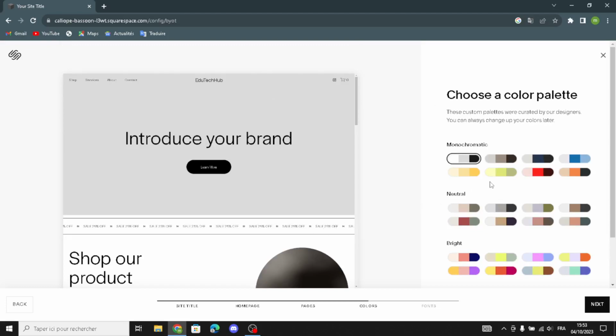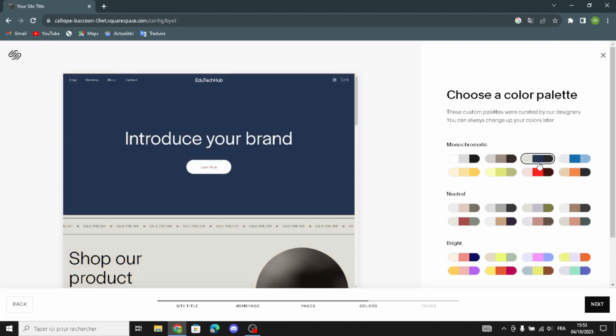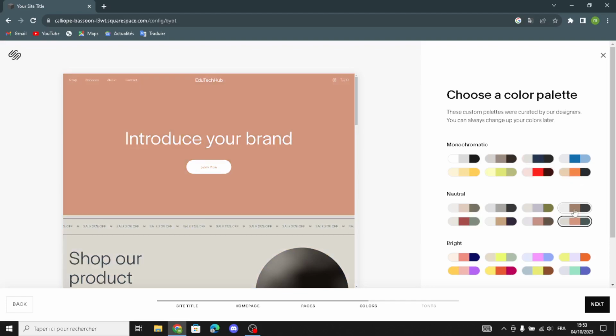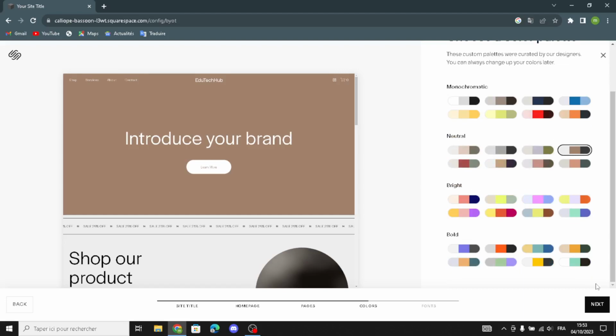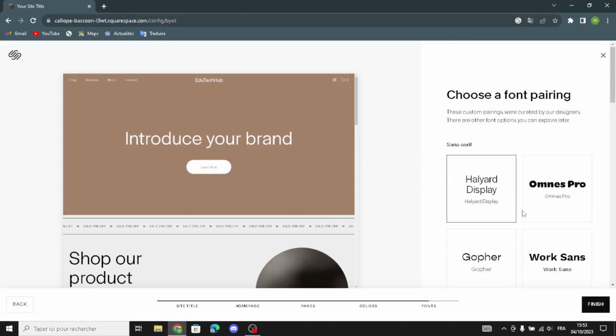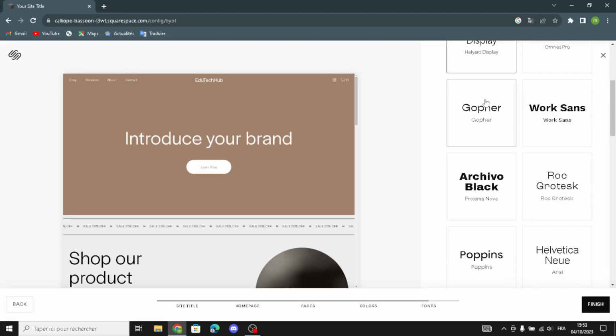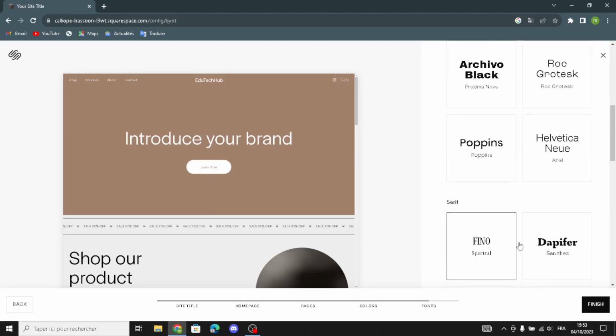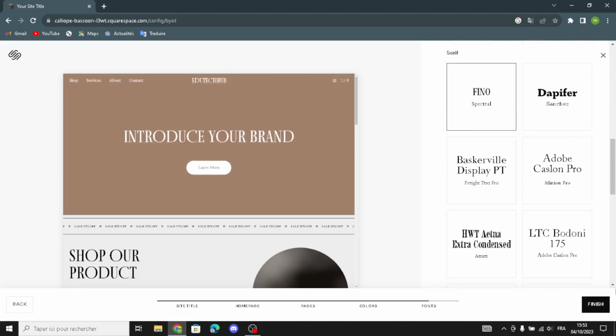Here you're gonna choose the color, any color that matches with this business for educational and learning tools. For example, this, and also the font must be an attractive font to attract people. For example, this. Now wait a few seconds or a few minutes.